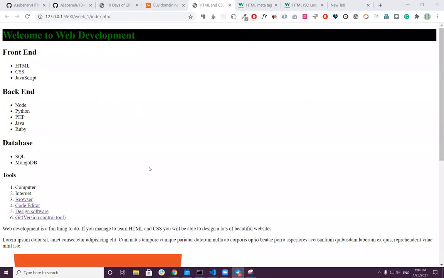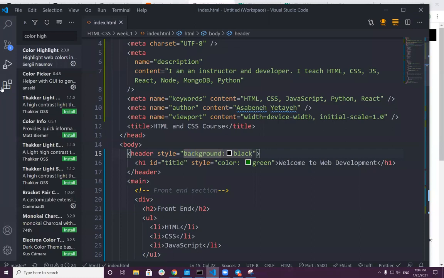Welcome back again. First, I have to be sure that you see my screen. Just type 1 for me. Okay, then everybody sees my screen. Some people did not manage to see the color highlighter.